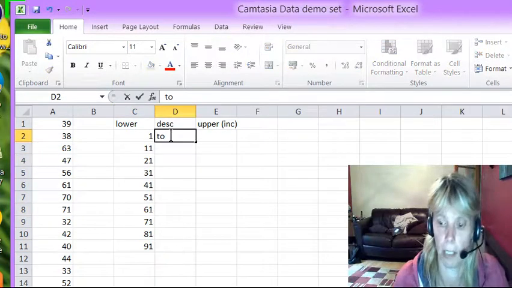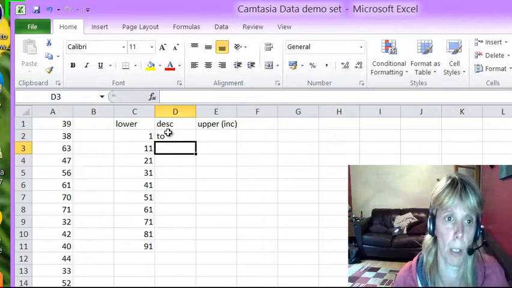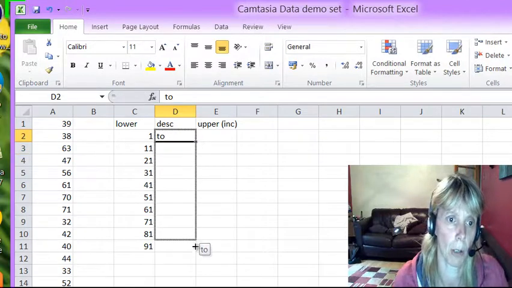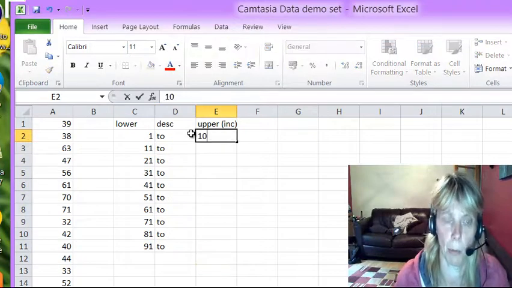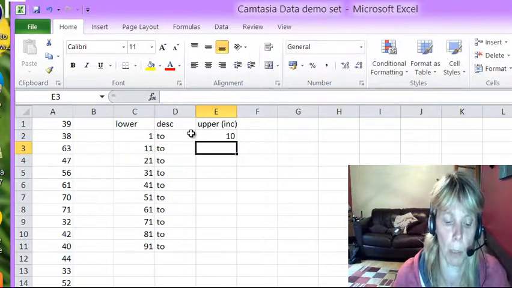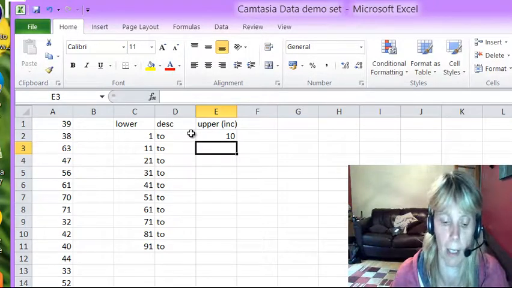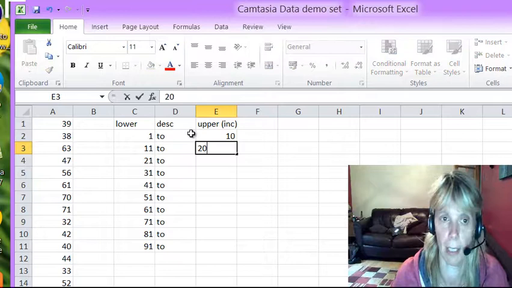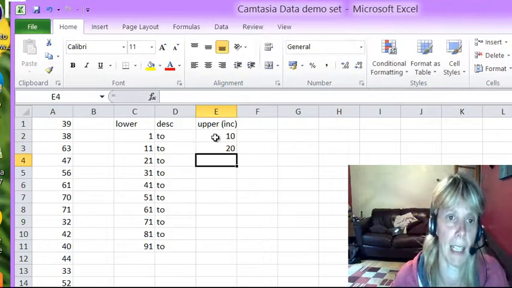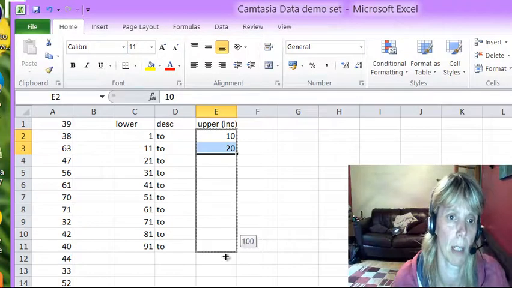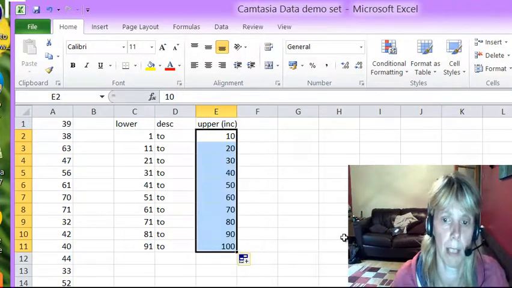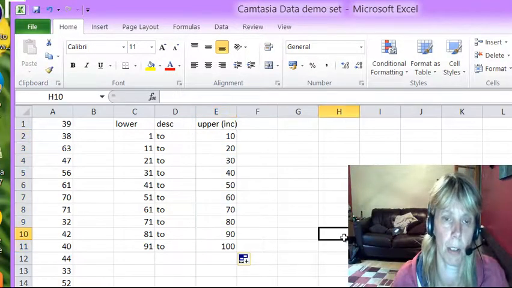I'm then going to use a description, so in this case it's just the word 2, and I'm going to copy that down. And then in the last column I'm going to put my upper limits, which must be inclusive, so I know that 10 will definitely be counted in that category, 20 in that one, and again, like before, to save myself some typing, I'm just going to use the autofill to get the numbers between 10 and 100.